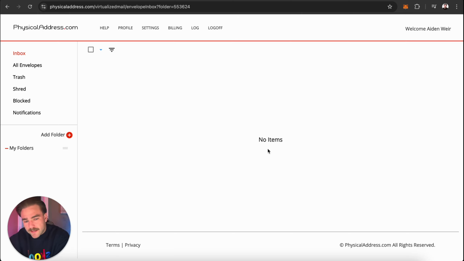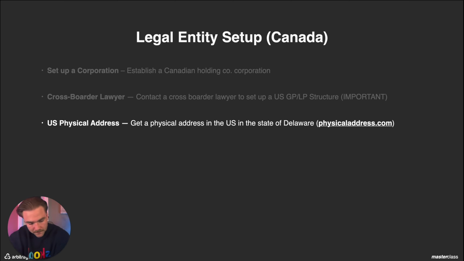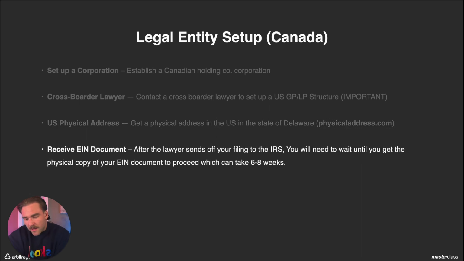So you want to make sure that you get this done in the state you're registering. In our scenario, you just want to use Delaware. It takes a second, but then you're good. I still use this today, the exact same thing I have. See? Now, once you are working with a lawyer, they set the structure, you sign the documents, and you file it with your U.S. physical address on those files, because that's the U.S. address for the business.